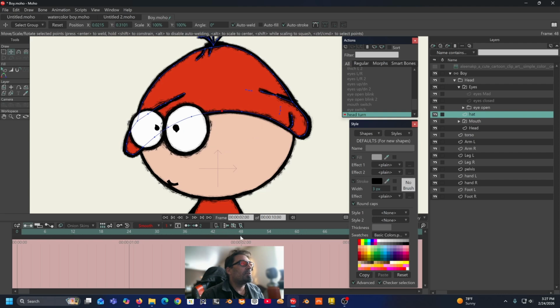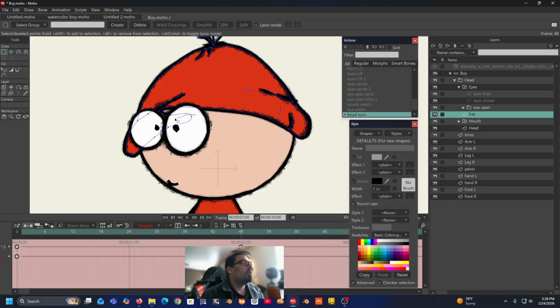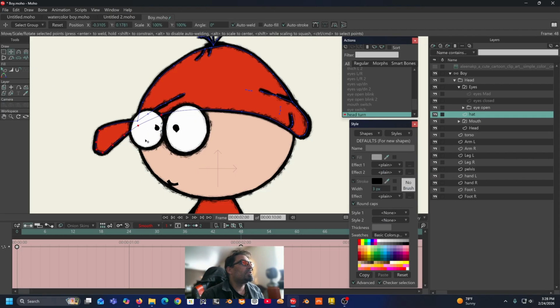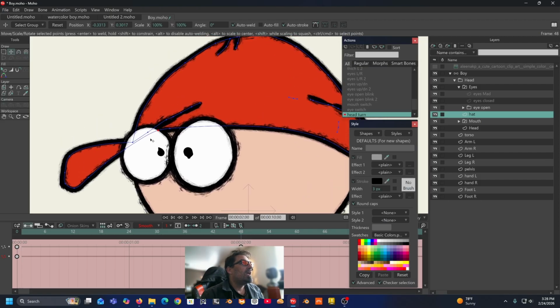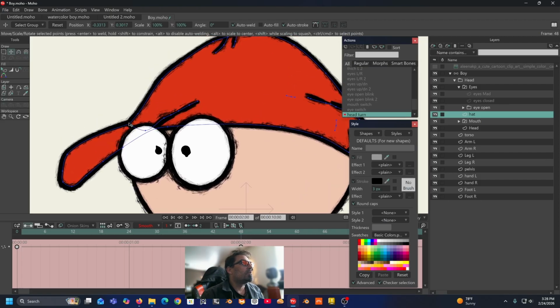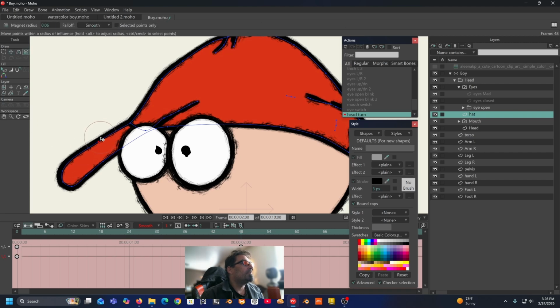So as this comes over, I just need to make sure that's where that one winds up somewhere here. Obviously, that's flipped. You can take your magnet tool, or you can grab these others here like so. Shift all this over and then work it out, but make sure that this point here, right there, is in the correct position that it should be in. Everything else can be sort of worked out. So I'm just going to take the magnet tool now and just kind of grab stuff and move it around where it's correct, or makes sense at least.